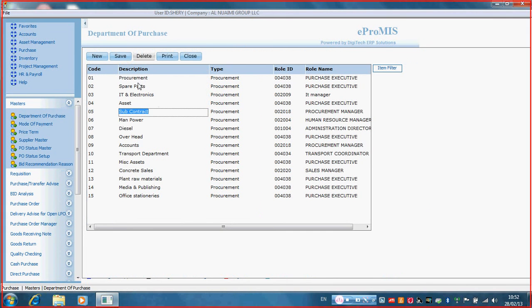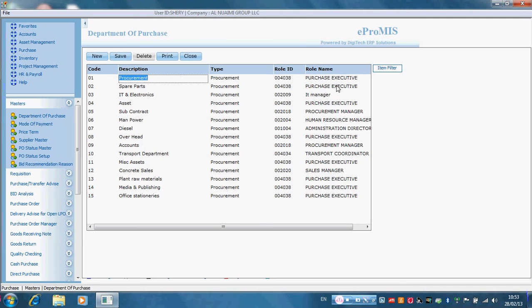One is procurement, spare parts, IT and electronics, asset related things are coming over that department, subcontract, manpower and so on. For the procurement, all the general items are added together to the department of procurement. And you can see the roles as defined here.